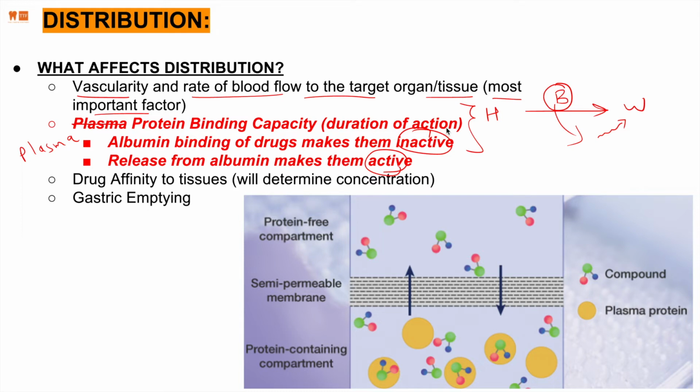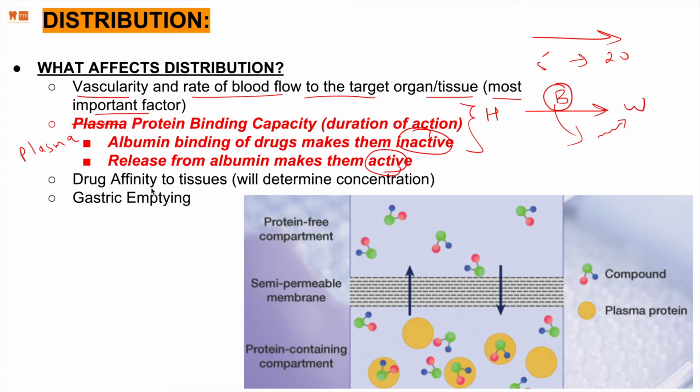And it determines the duration of action because the longer the bus ride, the longer the duration of the action. Because once the drug becomes released from the albumin compounds, it's going to get active. So it's either going to get active in the next 5 minutes or it's going to get off the bus in the next 20 minutes. That now becomes an increase in duration of action.